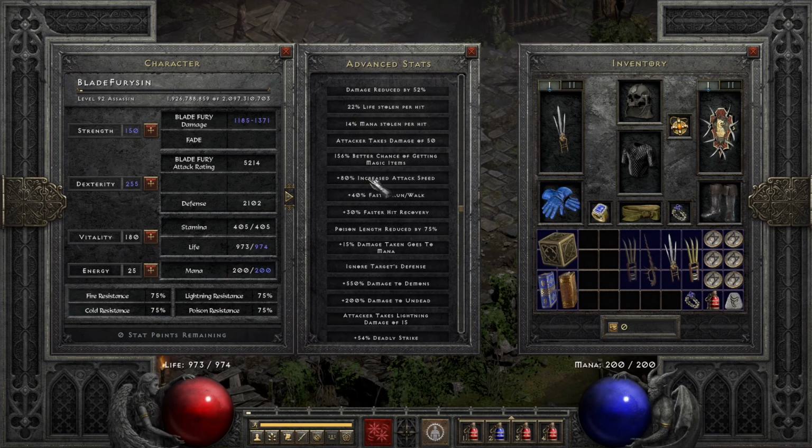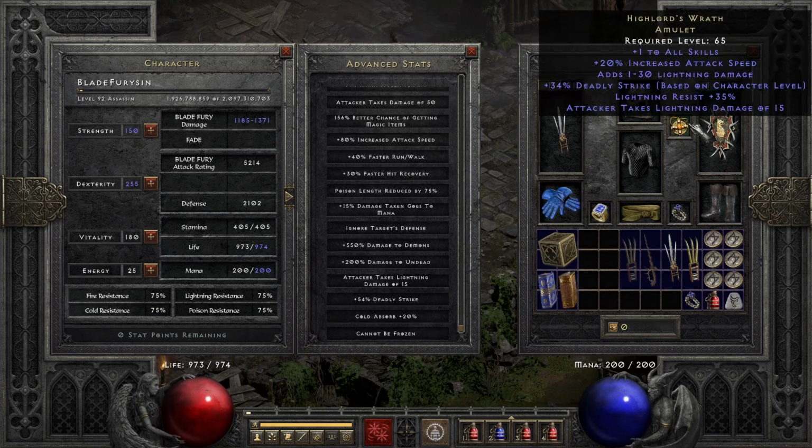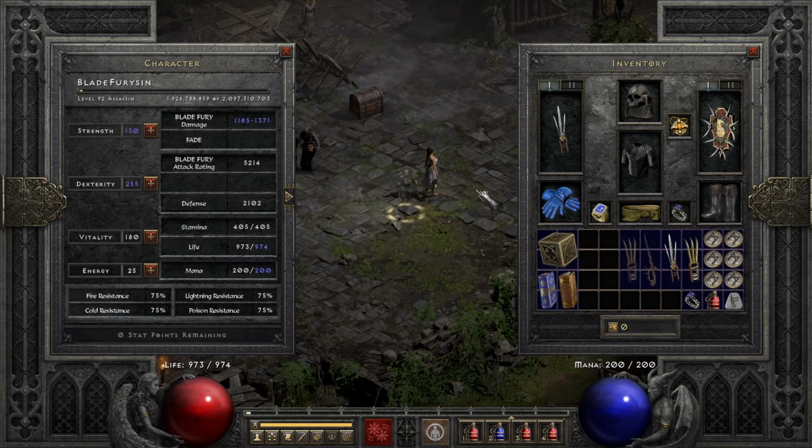Increase attack speed, which is not important. Faster run, walk, ignore target's defense, very important. Plus 550% damage to demons, plus 200% damage to undead, 54% deadly strike, which is pretty good. What we don't have is crushing blow, but I don't see where I can get this if I'm running with the full Natalya's set, but it's okay.